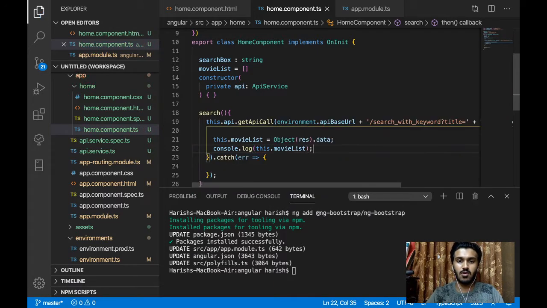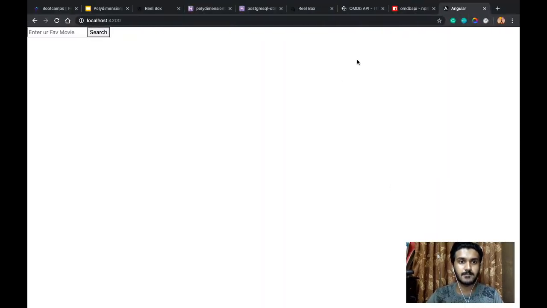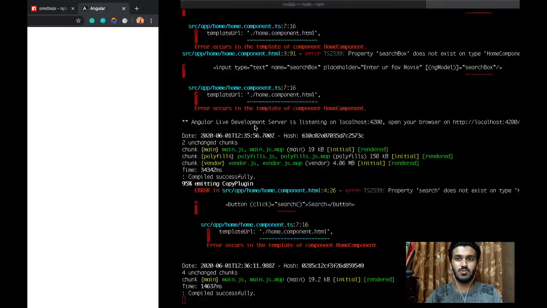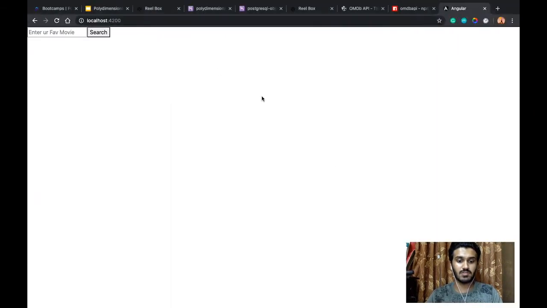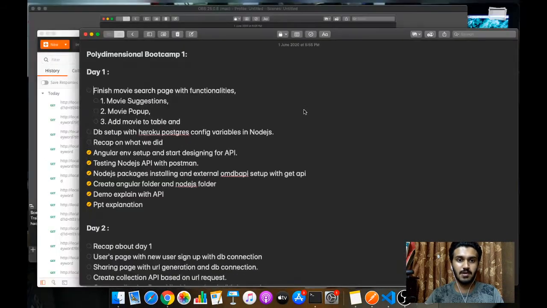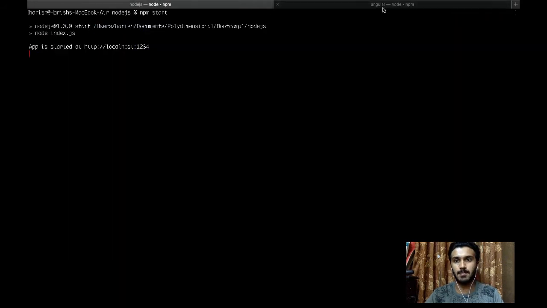Okay, now I'm going to, this console log is not printing here, it will print in the UI part. So it will print there. See, now the thing is when a bootstrap is updated, it's updated. So for now it will work fine, I think. So we will see. It should call our API. So let's see. Now Angular is also started, our app is also started.